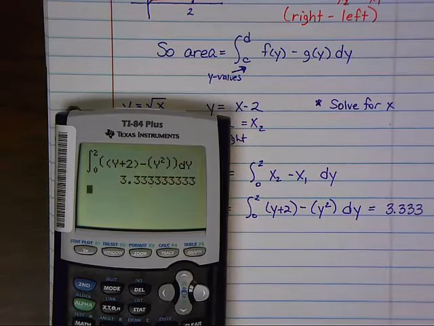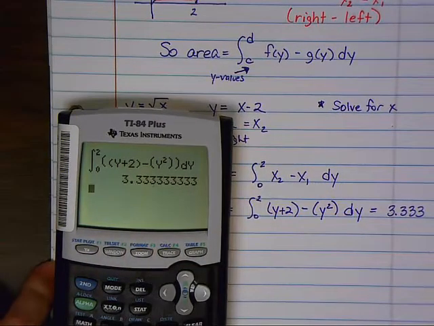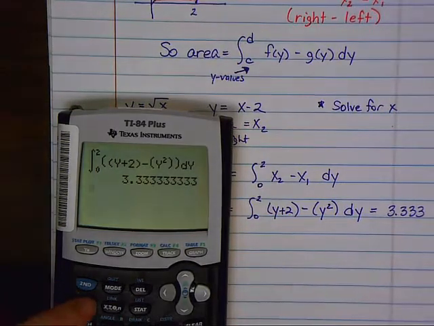Okay. Here's the big question of the day. If I had typed this whole thing in with x's instead of y's, would I have gotten the same answer? You change the equations and you change the limit of integration. If I just typed this whole thing, just as it is, with x's instead of y's, do you think I'd get the same equation? Yes. Let's test it. You don't have to do it with me, just watch.